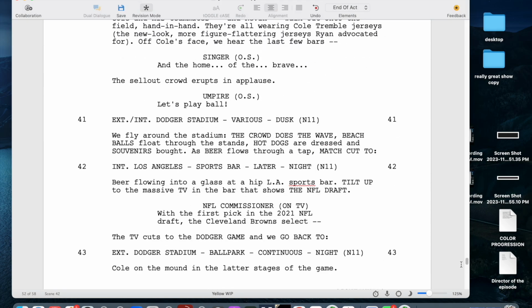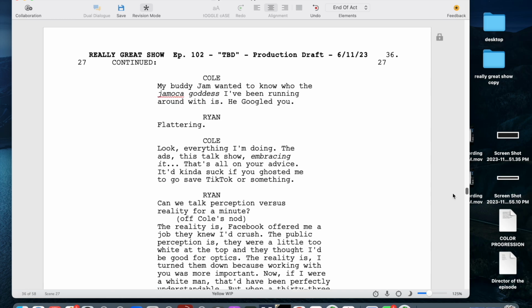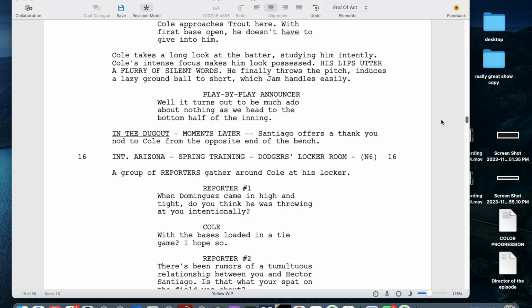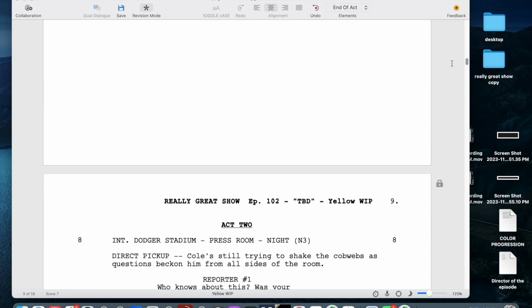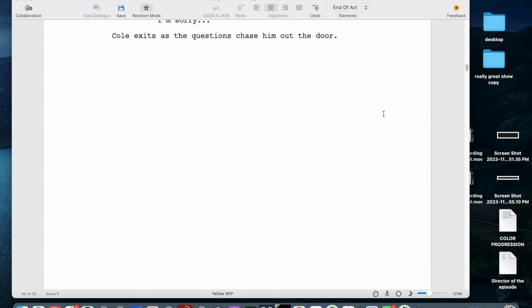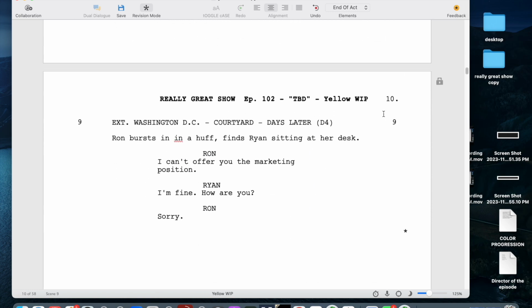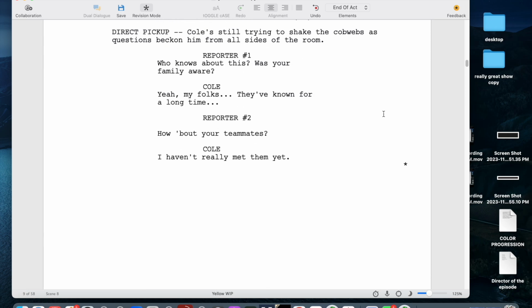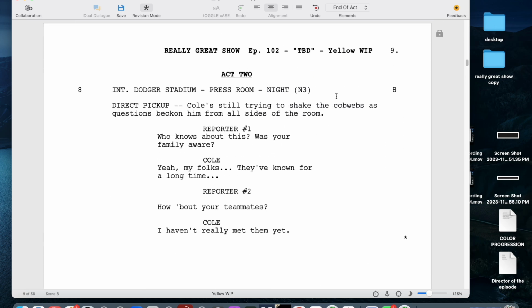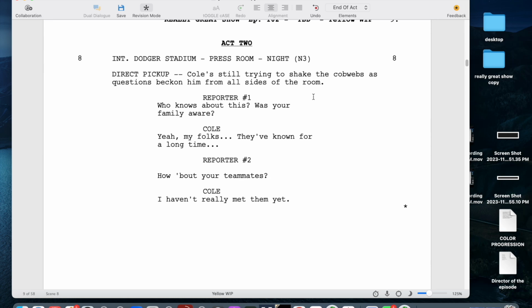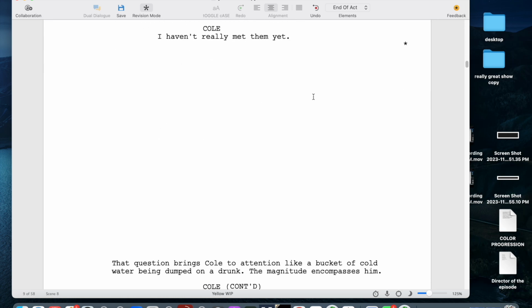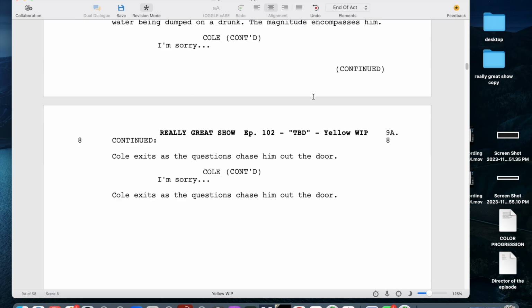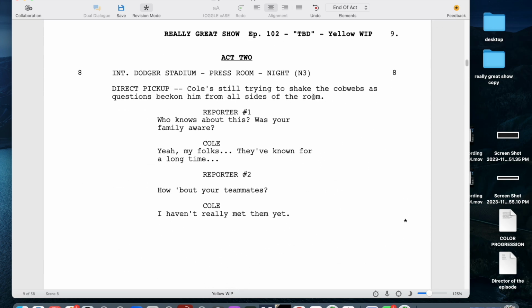Now, one other thing we're going to look at. We're going to get a little weird here. As you can see, a bunch of stuff has been taken out. And if we scroll, let's see how many pages of revisions this would be.